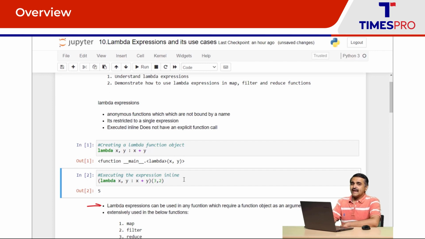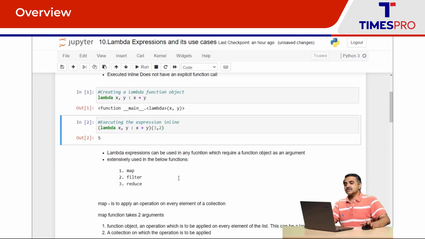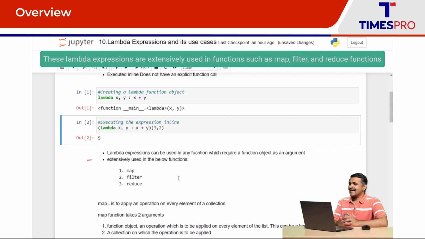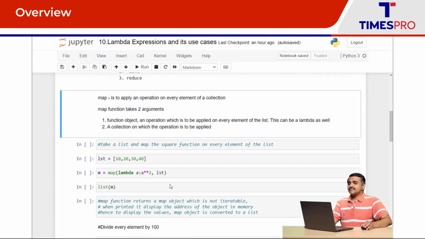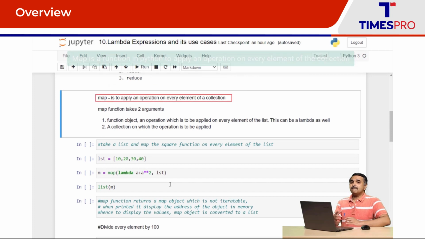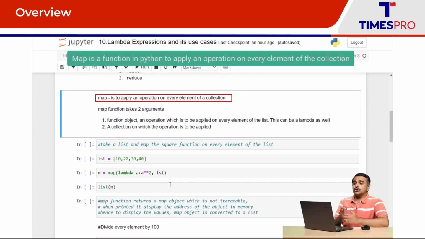So Lambda can be used in any function which requires a function object as an argument, and these Lambda expressions are extensively used in functions such as map, filter, and reduce. Let's now understand what is map. Map is a function in Python to apply an operation on every element of the collection.